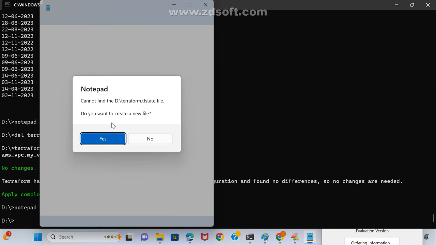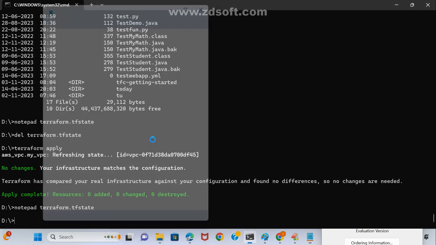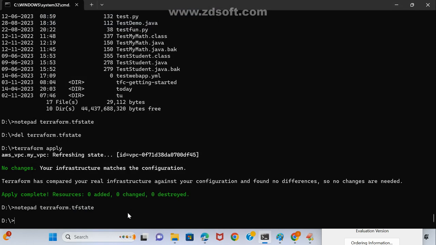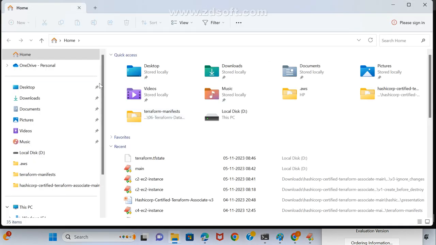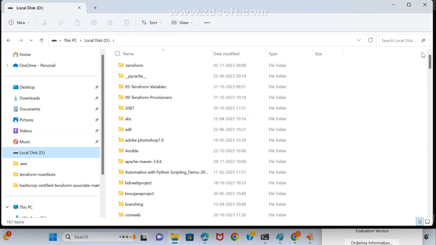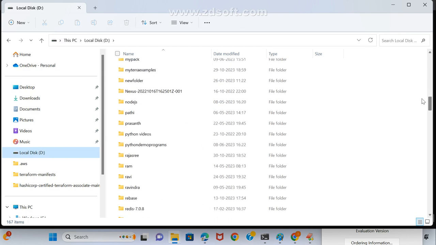Do you want to create any new file now? Now my intention is the existing terraform.tfstate. First time I go for Windows key E in D drive. In D drive, we need to see our files. Somewhere it is there.